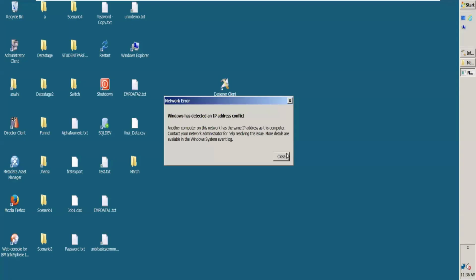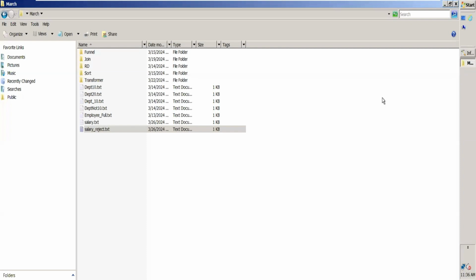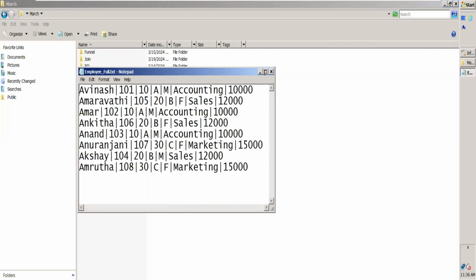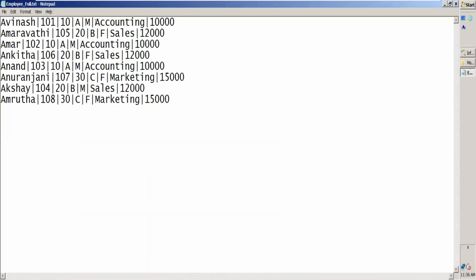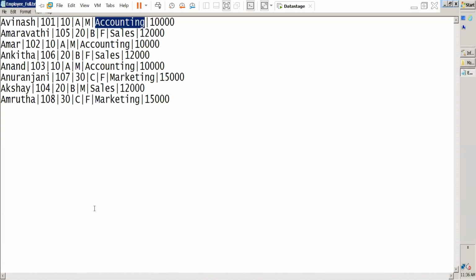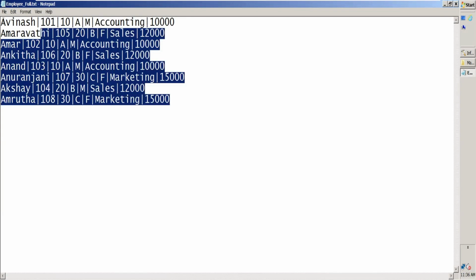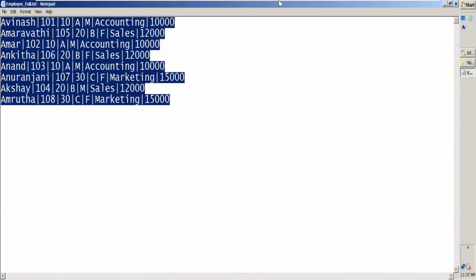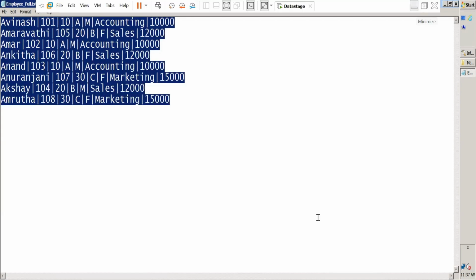I'm opening my DataStage console. So first we need to come up with the sample data, right? For that, let me use this employee full.text. Here there is department name, right? Let me also make the requirement sheet so that it will be easy to understand for all of you. I'm taking the sample input to explain you.